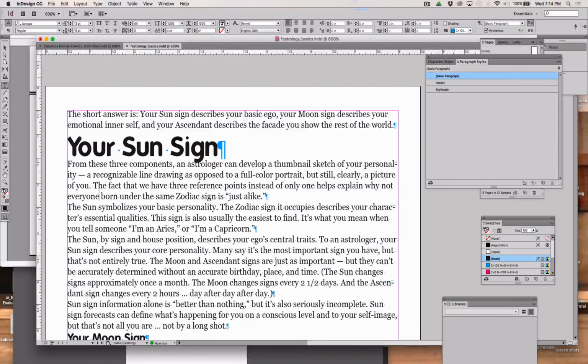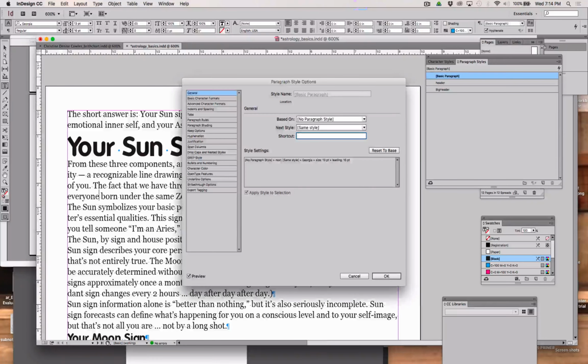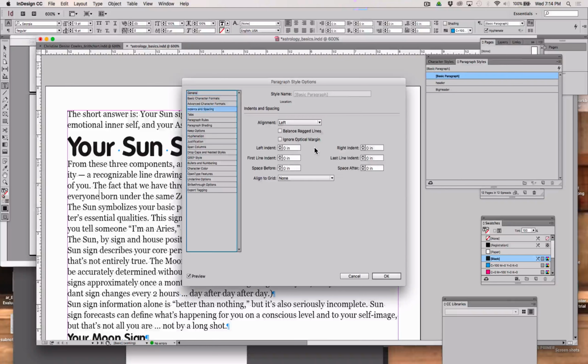But lately I've been just trying to show people what the point is of even having this Basic Paragraph style and using it more. It's based on the settings that Adobe set. If you double click on this, I'm going to go inside of this style by double clicking on it.